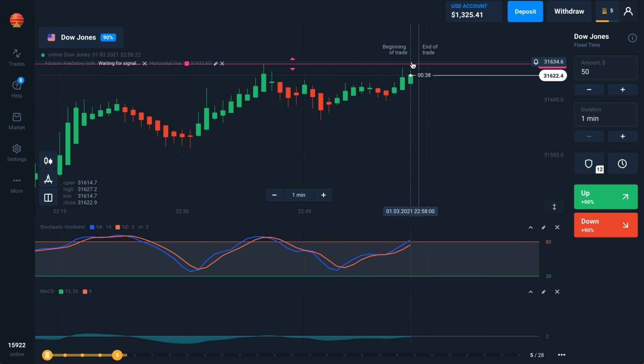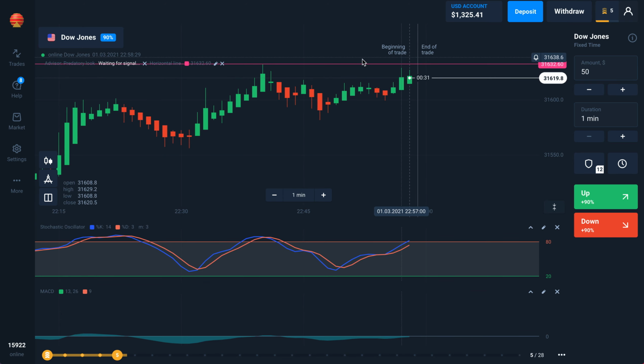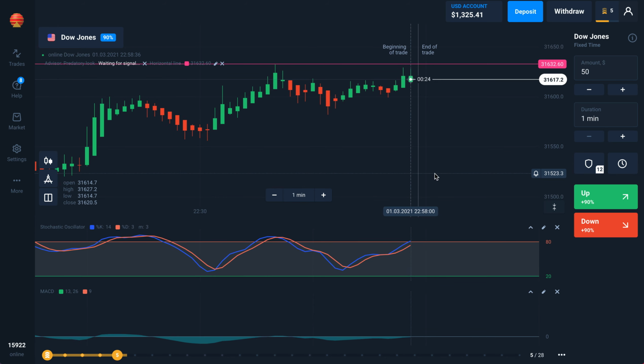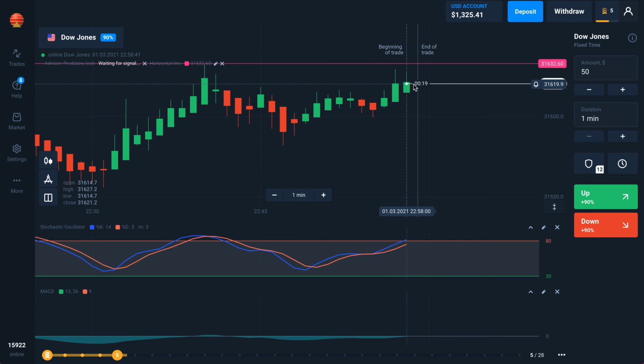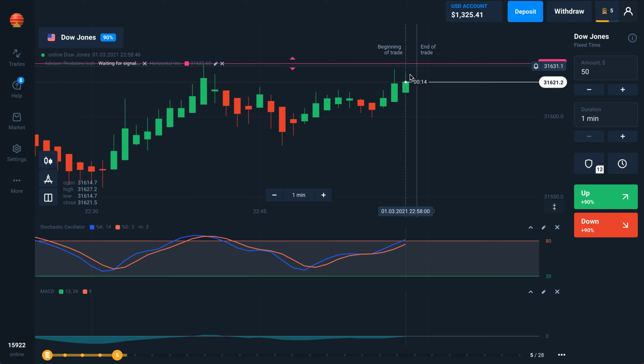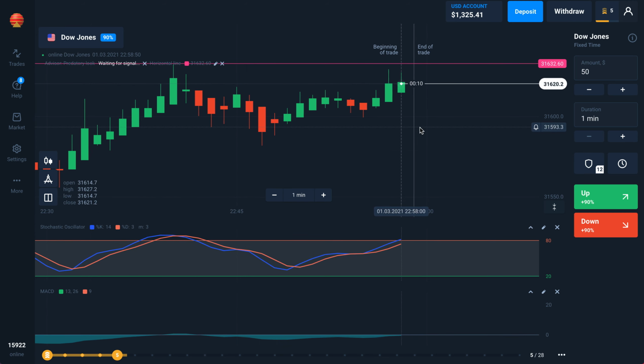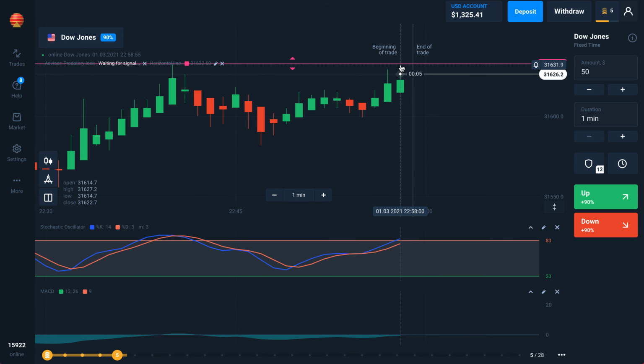Again, if it's too close to this resistance, it's not good to go up, because once it gets rejected from the resistance above, the price will fall. That's why I don't want you to risk your money around this area. But if it's far from here and hasn't reached this resistance just yet, it still has some room to go up. So now it seems like it's ready to go up. Okay, let's go up for this one, because it's still far from our resistance, not close.